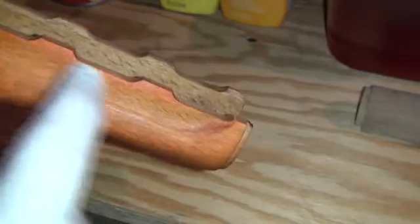It's always tough to get around in here. This seems like a really hard area to get stain into, so I'm going to work on this a little bit. I just feel like hand rubbing it actually gets it into the wood a lot better than just letting it soak. At least that's my theory, my opinion.